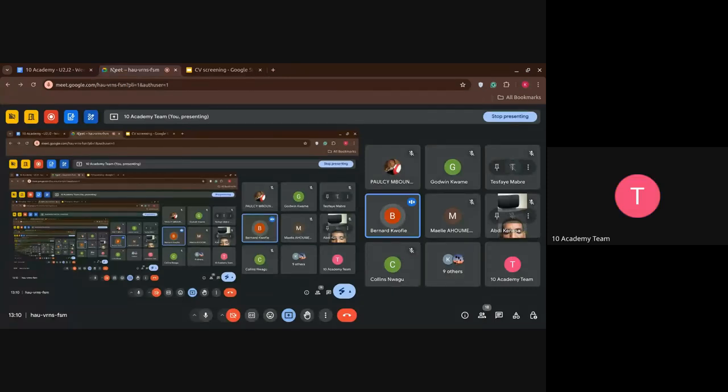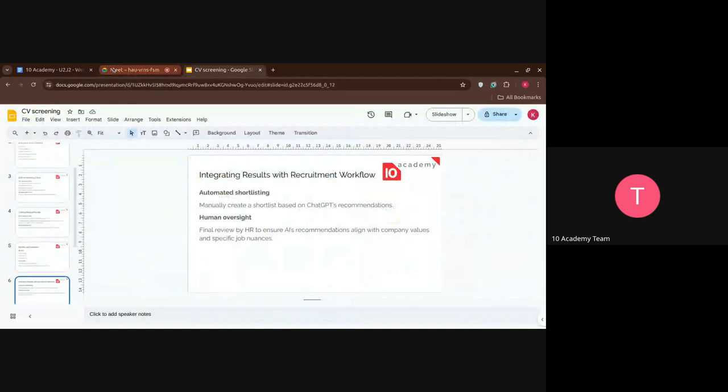Yeah, so what I mean by manually creating a shortlist: there are some AIs that are crafted specifically for the HR department, which are not free. Or even a big company itself could create an AI or an LLM just for the HR department to help with creating the job description, the interviews, everything. So when using that kind of LLM, the input is not limited.